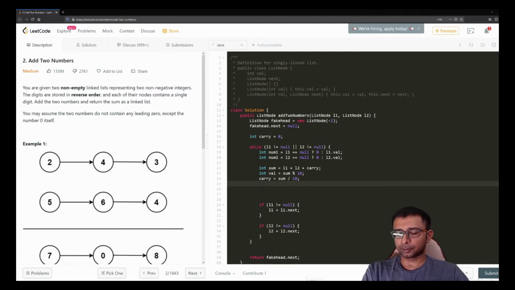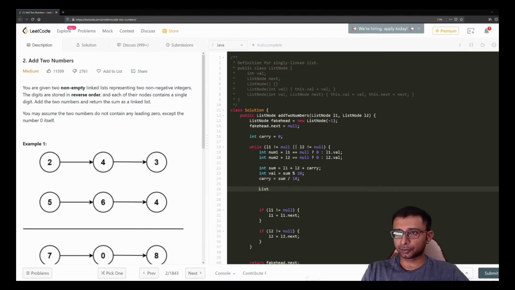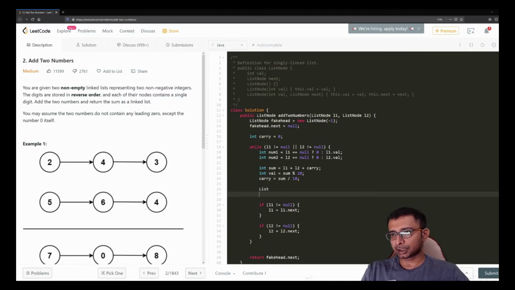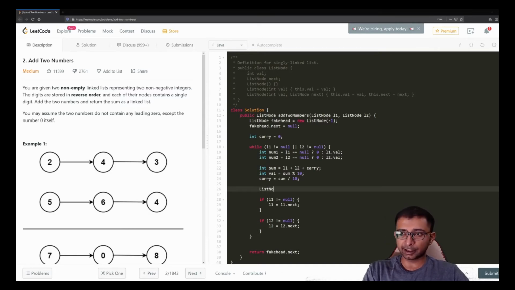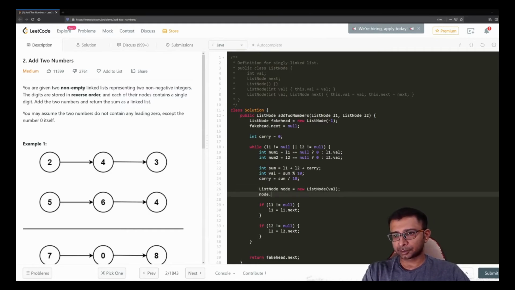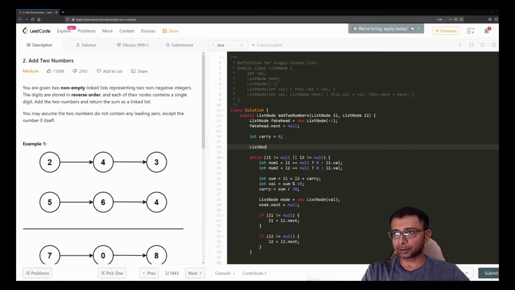Right, and I have to create a node over here in the linked list that we have created with the fake head. We need to create the nodes and put the value that we have got. Then this would always be the last node, so node dot next equals null. That also we'll put. Let's put a temporary pointer over here which will help us iterate. Let's call it prev and assign it to the fake head.